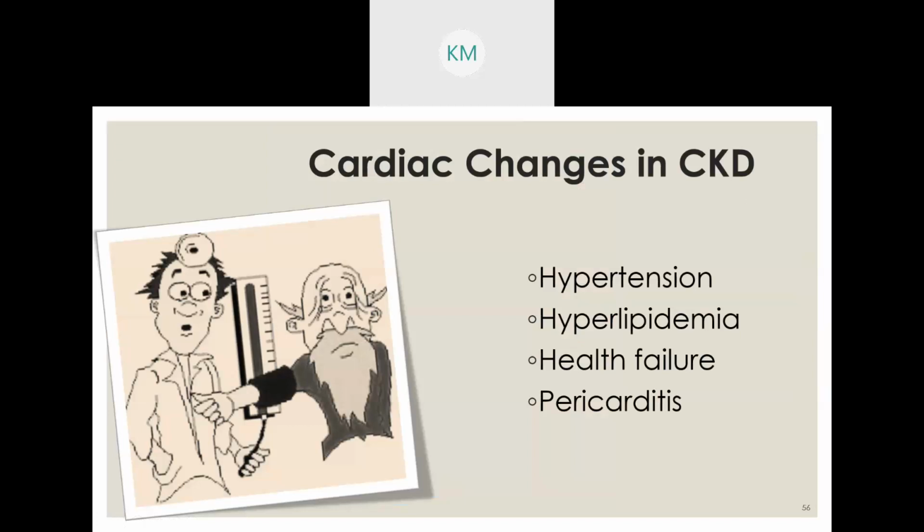Hyperlipidemia occurs in CKD from changes in fat metabolism that increase triglycerides. It increases total cholesterol, and so that's not surprising to see in these patients. Now, if they have these changes, it increases their risk for coronary artery disease and acute cardiac events. The hypertension, anemia, and fluid overload that occur in CKD increase the workload on the heart. So left ventricle enlargement and heart failure are common in end-stage renal disease. Pericarditis is also fairly common as a result of the uremic toxins or infection. This can lead to pericardial effusions, cardiac tamponade, and death.